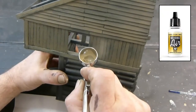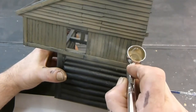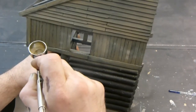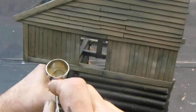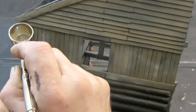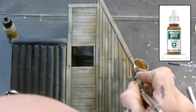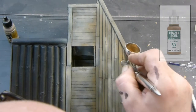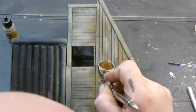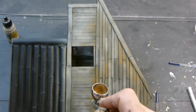Then I picked out certain panels, lightened the old wood with some Vallejo white, which is 70001, and just highlighted certain little panels to give it a bit of variance. Once I'd done that, I used Vallejo new wood, which is 70311, to pick out the areas of wood that are protected from the elements along the edges of the roof and also where panels overlap, and also some other little panels to give it some more variation.